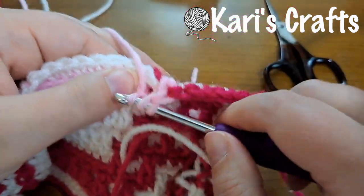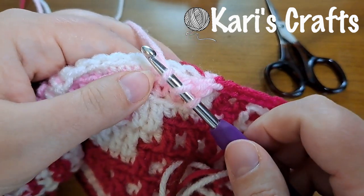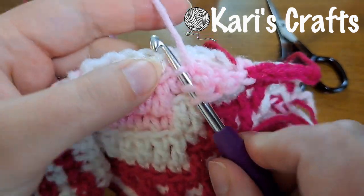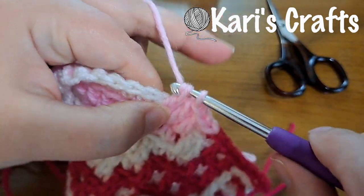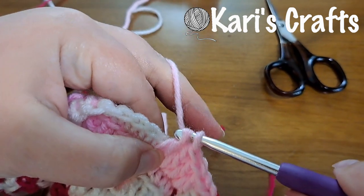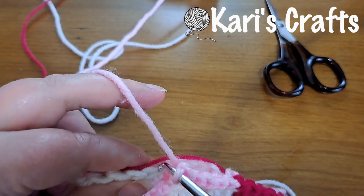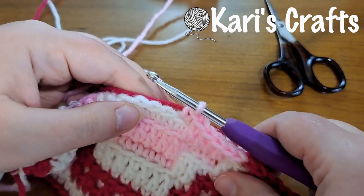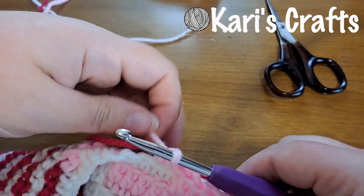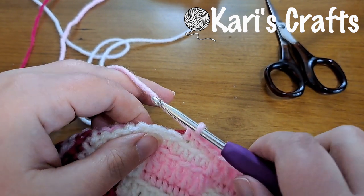So we have 1, 2, 3, and 4. Okay, so then 3 singles, and we'll make sure that we catch this dark pink there. Okay, 1, 2, 3, and then we have 4 more doubles.